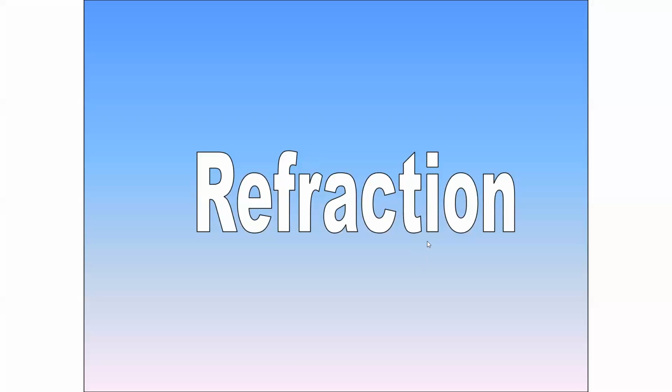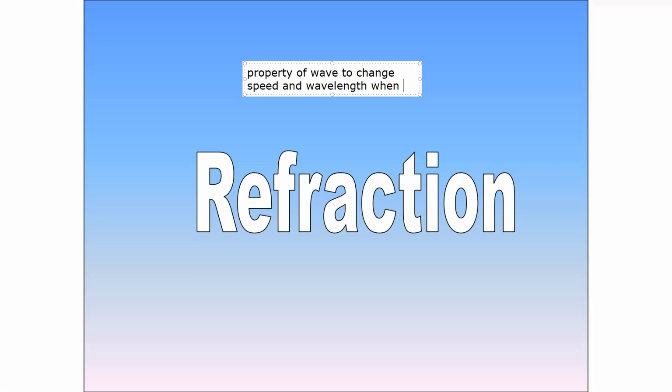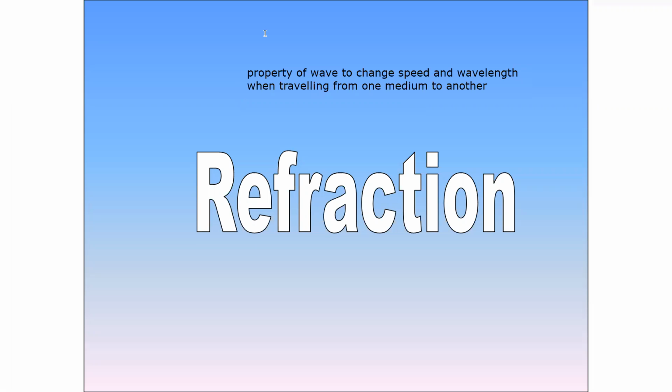The second property is called refraction. What is the meaning of refraction? Refraction means the property of the wave to change speed and wavelength when traveling from one medium to another. So when the wave travels from one medium to another, the wave changes its speed and its wavelength, and we call this property refraction.